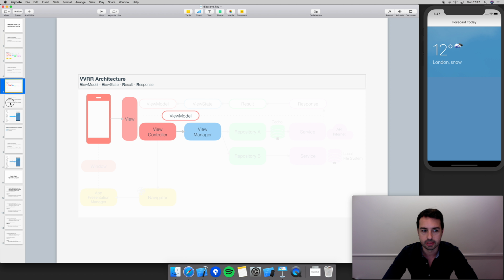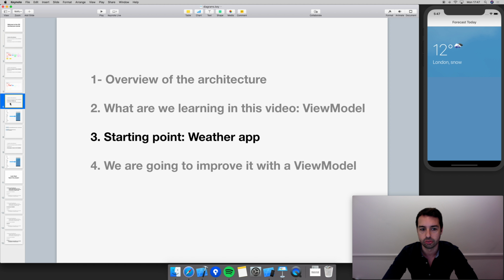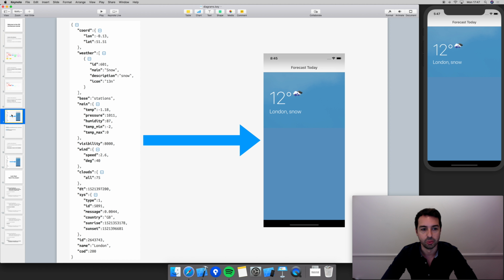Let's move on. How are we going to see how this works? We are going to start with a weather app that is already done. It's a very easy app. Here on the left you have a real JSON from Open Weather Map. I don't remember the name exactly, but let's see later. This JSON contains a lot of information about the weather at a GPS coordinate.